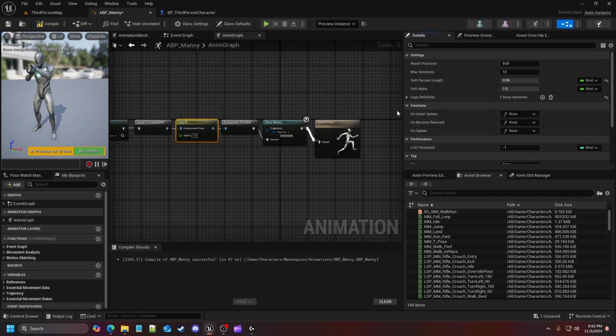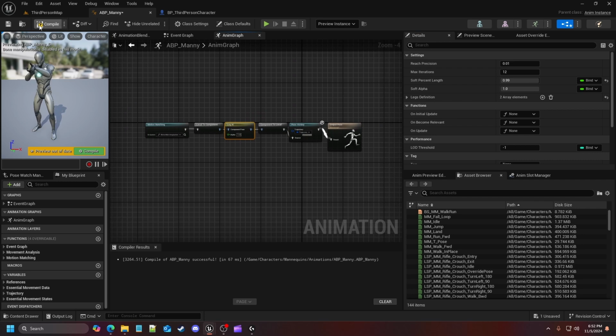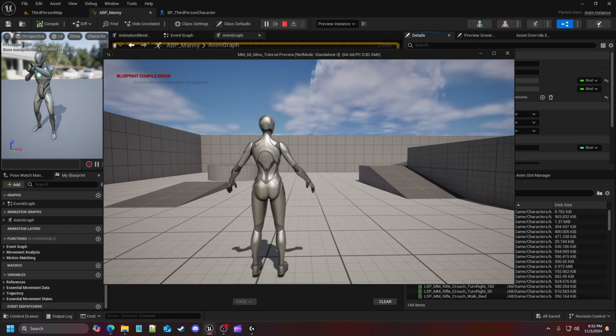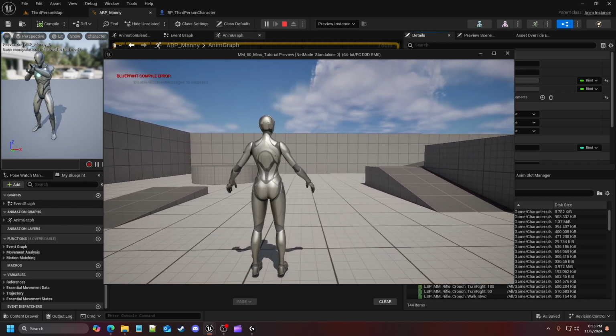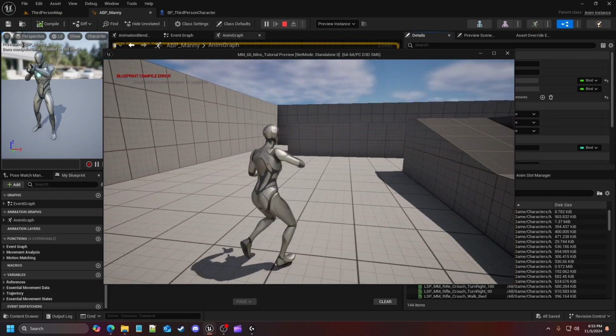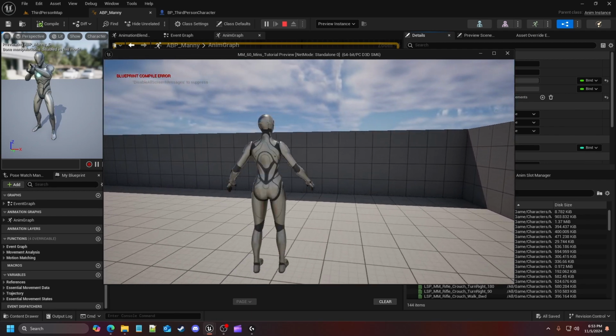So with me saying all that, I can go ahead and declare this essentially done. With that being said, let's go ahead and compile and save our stuff. And now let's go ahead and play our character to see how everything looks now. Oop, I like how it's going to keep freezing up. Well, so now I got to figure out, okay, there we go. So now, as you can see, we have great movement, everything's hitting just right.